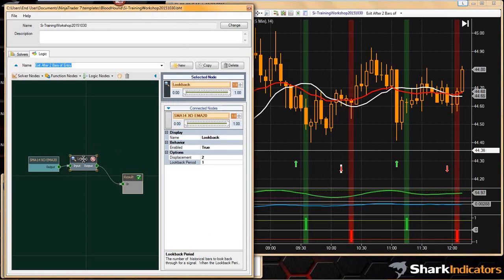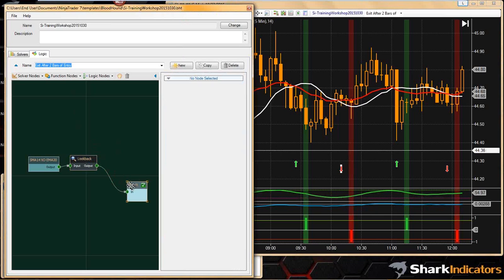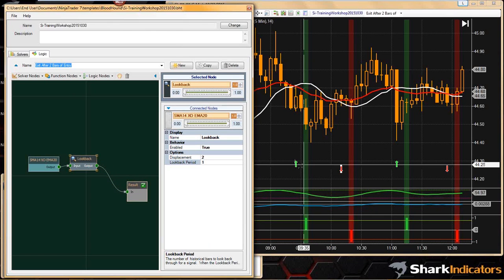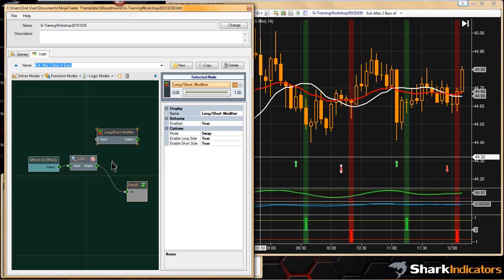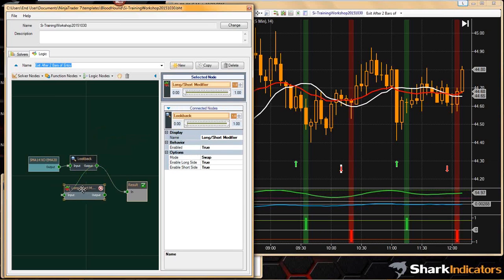So the next thing we need to do is reverse, or swap, the signals. We're going to use this long short modifier here. So connect that up. There we go.